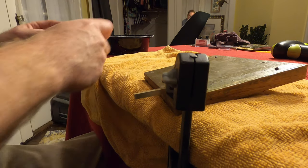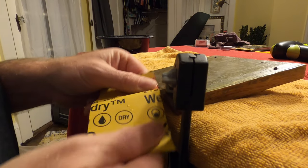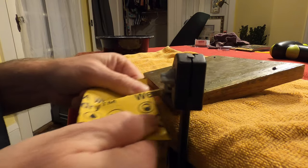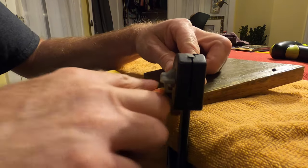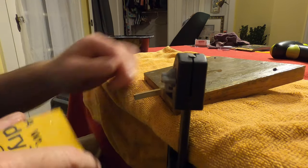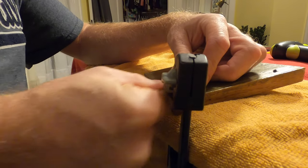And I'm going to start off with 320 paper, and I still wet it, and I'm just going to come around. Now this is 320. 320 is pretty abrasive yet when you're doing stuff like this, but I've got a little hunk there that needs to get sanded out smooth.